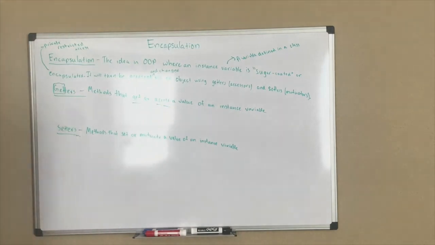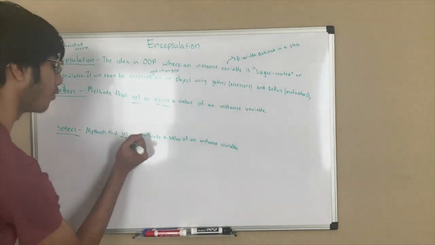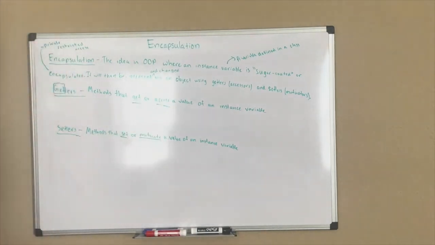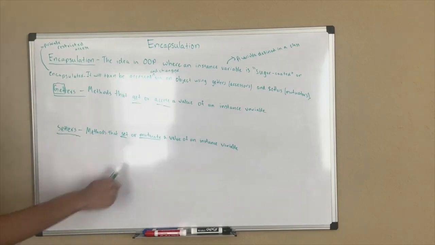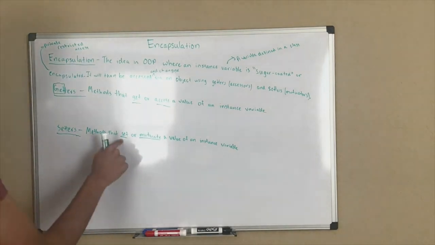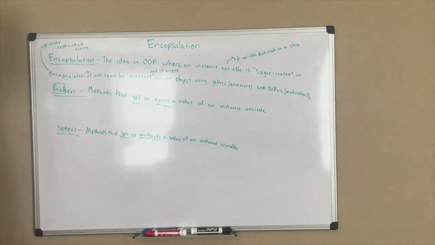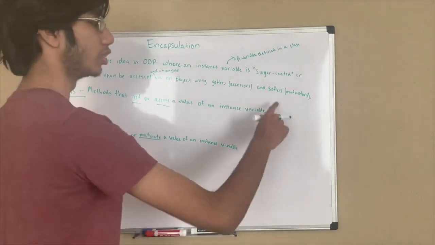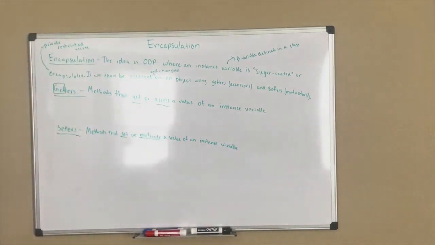There you go. So that one is also straightforward enough because the words are in the name itself, right? You get the gist because the set and the mutate are part of the name. Mutators mutate the value, setters set the value. Set and mutate are just synonyms, and these two mean the same thing. You're just going to hear College Board call it these, and you're going to hear everyone else call it setters.